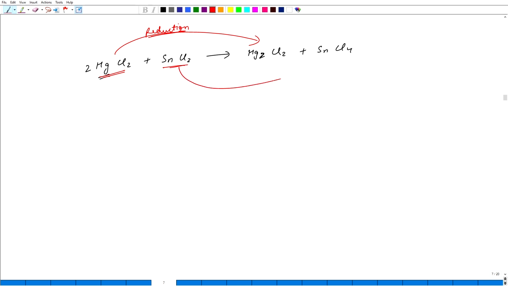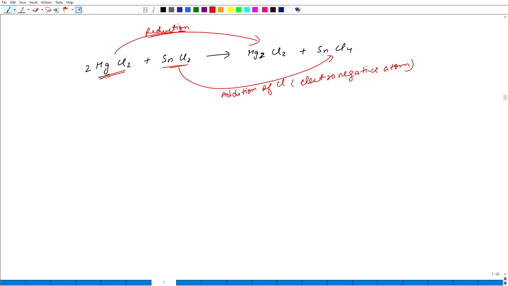This has been reduced, whereas you must see in this case only that there has been in this stannous chloride an addition of chlorine, and chlorine is an electronegative atom. So, what we are seeing in this reaction, that one part, because an electropositive element mercury has been added, that we are saying is a reduction reaction, whereas in the same reaction an electronegative element has been added to the second molecule, that is SnCl2. The 2Cl has been added and we know this addition of any electronegative element, we termed it as oxidation reaction.